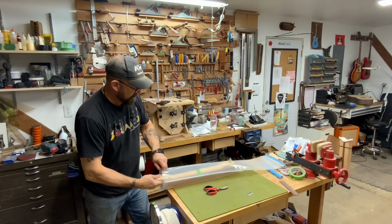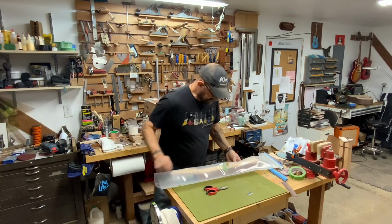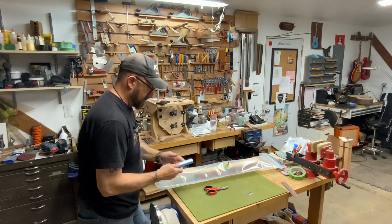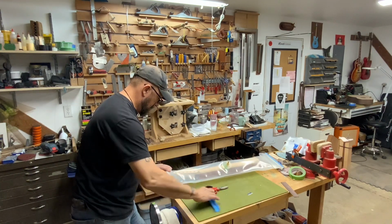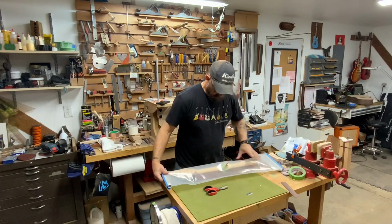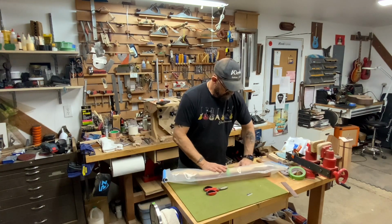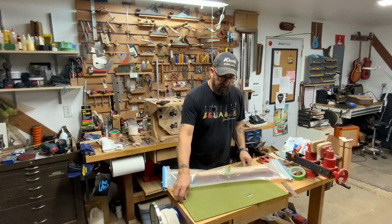Slip that in the bag, up to the net, like that. Put the other clamp on. Should put the net a little further down. That seems to work right there. Okay. So we're in the bag. Pretend it has glue on it. I'm not ready to glue it down yet.